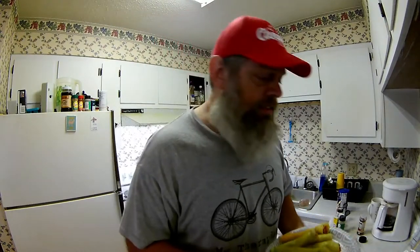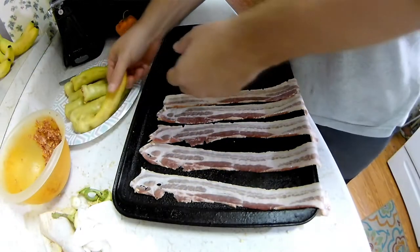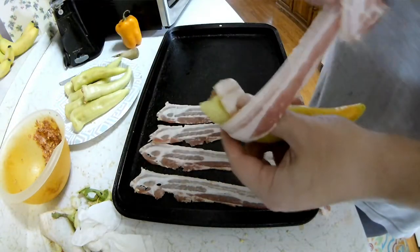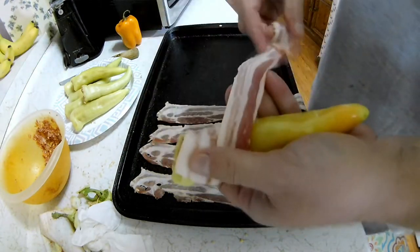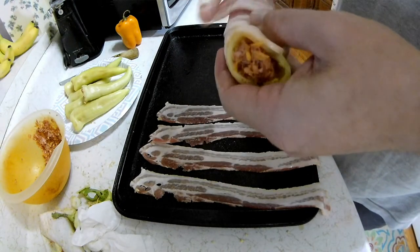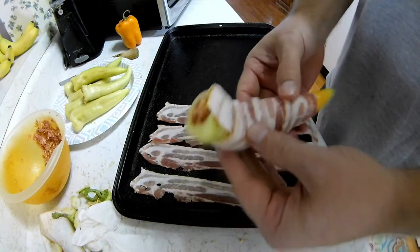So now I guess I'm going to try and wrap them with bacon. Don't know. We'll see how that goes, guys. So let's get to wrapping these with bacon, shall we? Bacon! Okay, so good thing about bacon is it stretches, so that'll work.